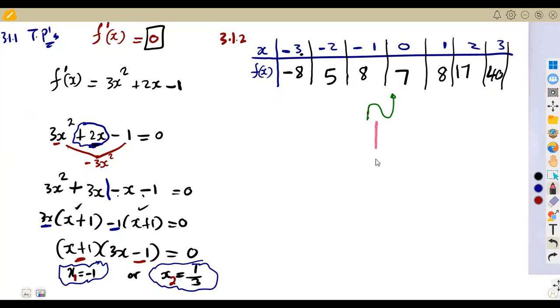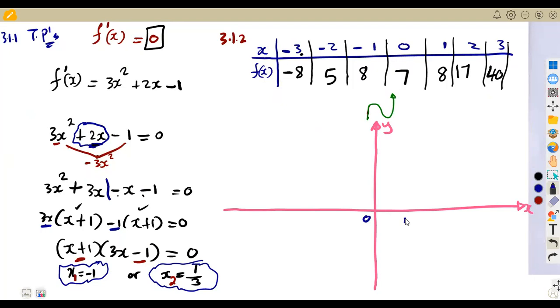So we are just going to have our values for the y and the values for the x in this case. All right, so this is our x-axis, this is our y-axis, our x being taken from 0 to +3 on this side. So that's 1, 2, 3, and so on. And here we've got -1, -2, -3. So you just put the scale on the graph, which is properly here. I'm just doing a sketch.